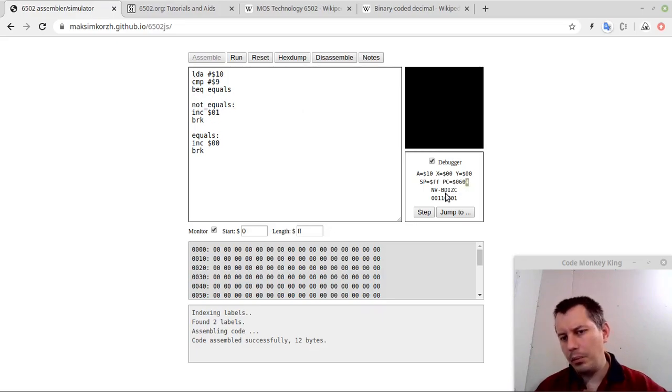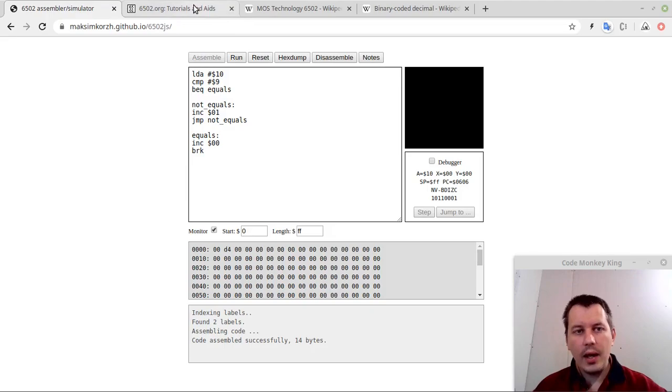So now the program counter gets incremented by 2. So it goes here, which is not equals, and it would increment the second value in the memory here, step, and then it's not going anywhere. Actually, for some reason it still increments the pointer, but at the very least, it doesn't make anything. We can just make sure we can jump to not equals, and in this case, it's just going to be changing the value and wrapping around. So that's pretty much all about it.